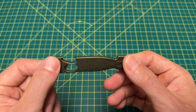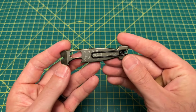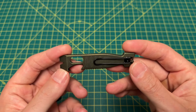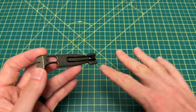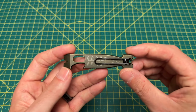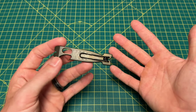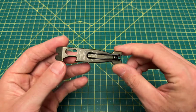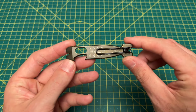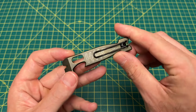And in case you were wondering, this is titanium. It's not stainless steel or anything like that. So you're still getting that premium material in titanium. And a price of $39. That's really good. $39 for a titanium pry bar. There's other companies out there charging anywhere from $75 to north of $100 for one of these things. And I'm not knocking them, because I've handled some of those pry bars and I'm not too upset about those prices. They're great products, but there's just nothing you can be mad about with this. For $39, it is a fantastic value. Still some available, but they're going fast. So if you want one of these, act quick.